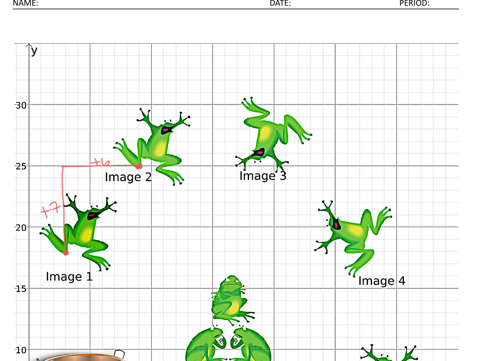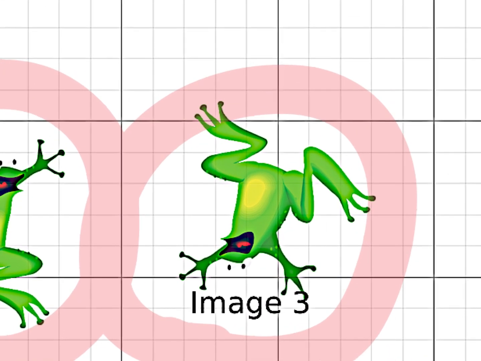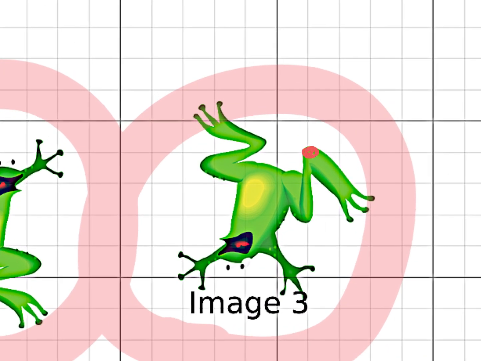Okay, so that's going to be here to here. And I definitely see that he's upside down. So that tells me something about this transformation. It tells me that he probably did a rotation around a fixed point, and I need to decide what the fixed point is. So my anchor point right here is his heel. So I'm actually going to draw in my anchor point right here, his heel again.